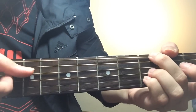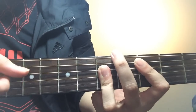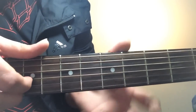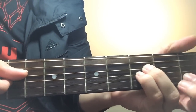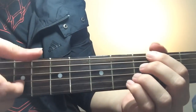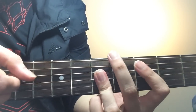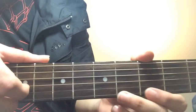G minor, C major. So that's for your chorus. So we have D minor two times, then your F suspended fourth two times, then your G minor two times, and then C major two times. So all chords for two beats.